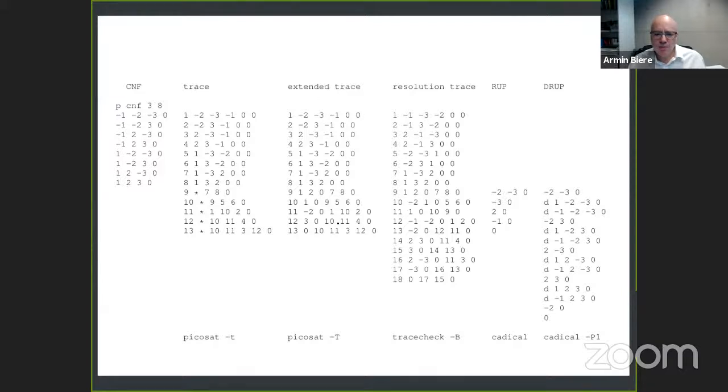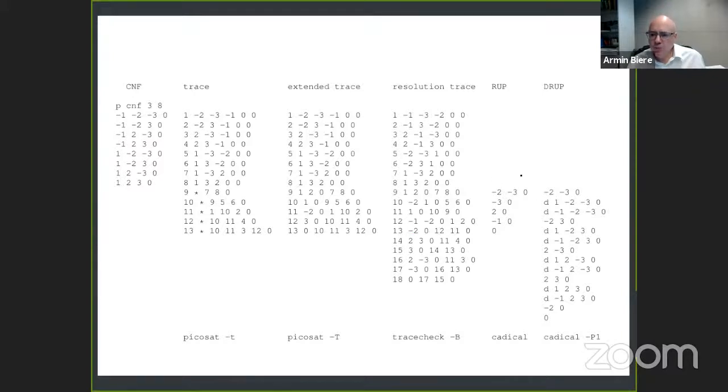And then the LRAT format is very similar to that one, which came later, but it has this deletion information in it, which I'll explain in a second. So the resolution trace is longer, of course, because here you can only have like two antecedents. Or like after the first 0, you always have two clauses. Like here's clause 11, this one here, plus clause 4, like 2 and -1, and 1 are resolved, and you get like -2. Okay.